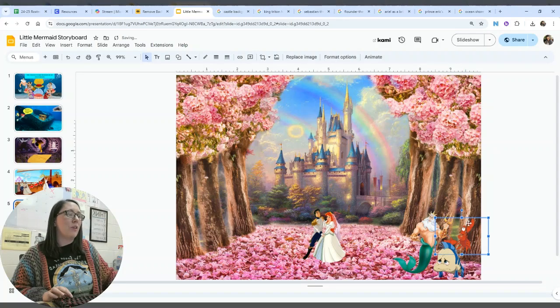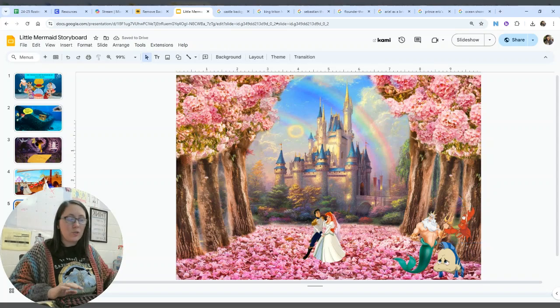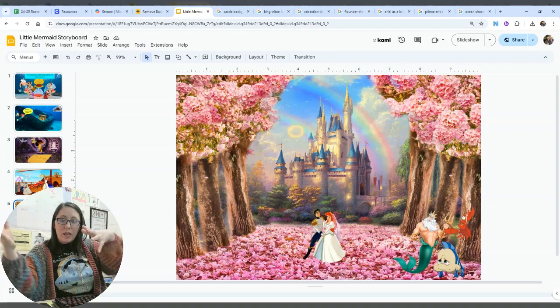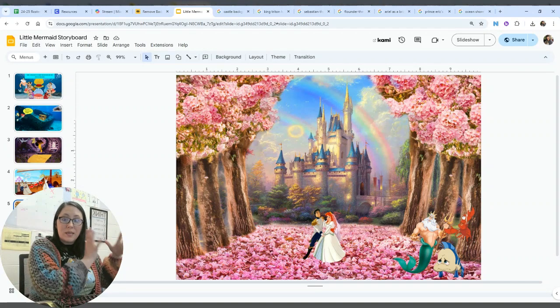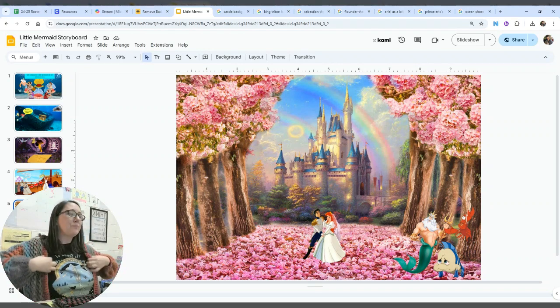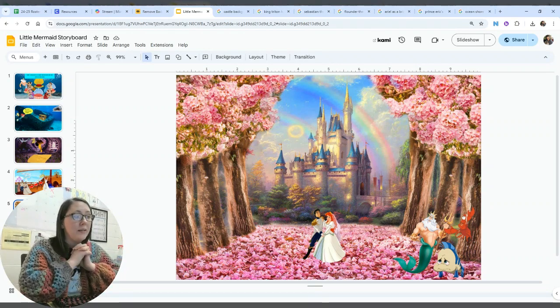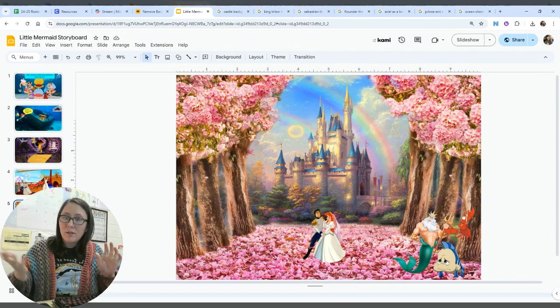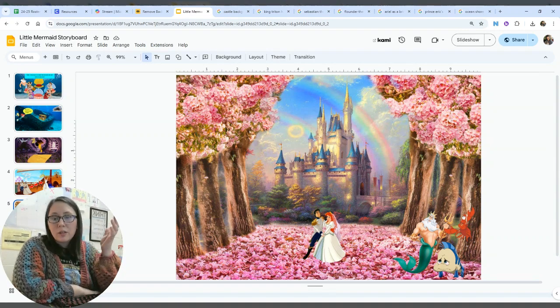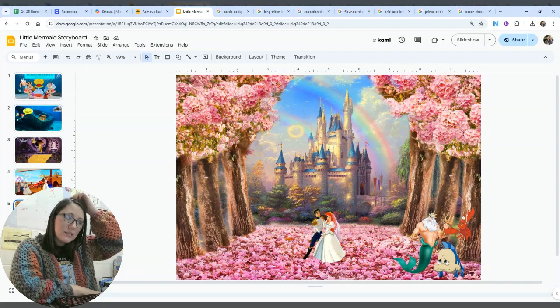Once I get water and figure out exactly how I want this side of the screen to look, because I'm going to try and make this side of the screen over here, you can see my mouse, this whole general area, I think I'm going to make it like a seashore of some type where they're the ones leaving her behind, or she's leaving them behind, however you want to look at it. And they're saying goodbye to her. And Triton and Sebastian are happy for her because they're older, more mature, whereas Flounder is little and is going to just be sad that she's leaving.